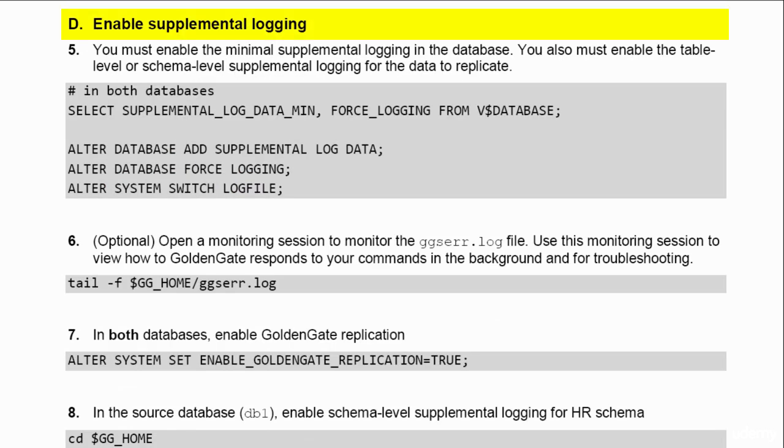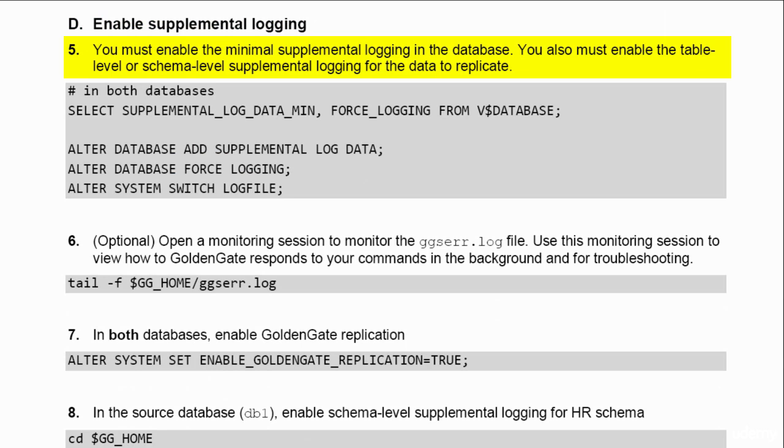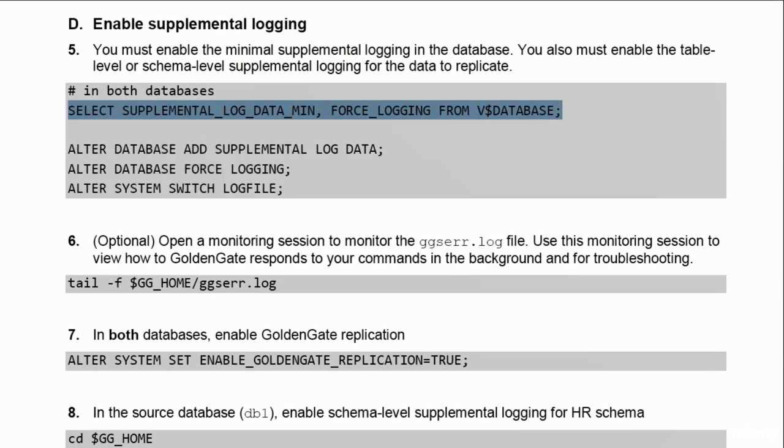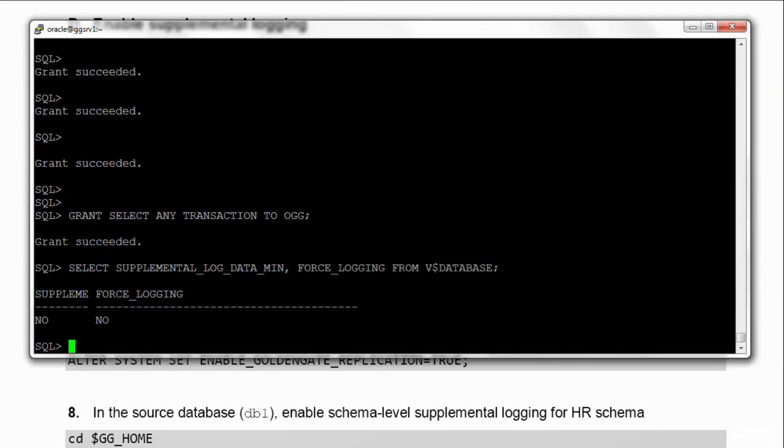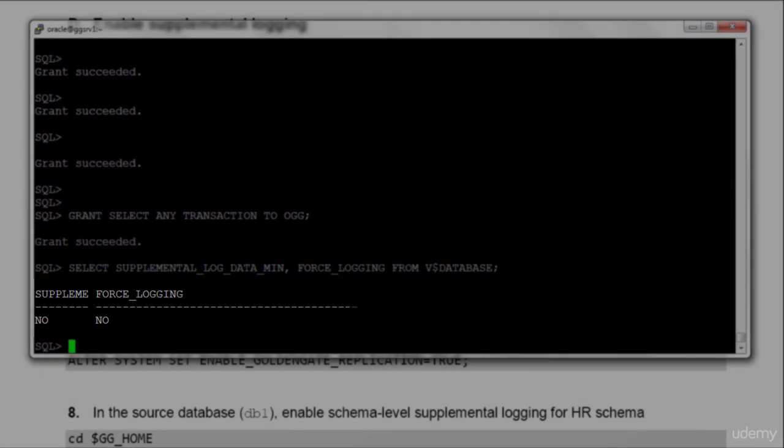You will now perform the actions to enable the supplemental logging. Enable the minimal supplemental logging option in each database. As you can see, the minimum supplemental logging is disabled at the moment in the database.